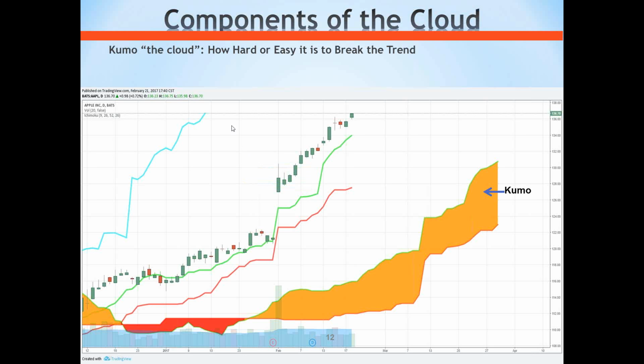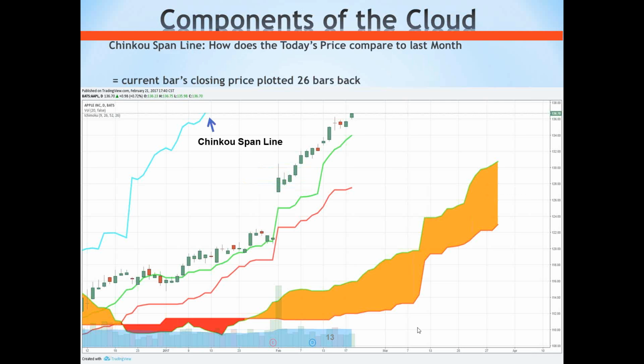Finally, the last component of the Ichimoku cloud is called the Chikou span line, and it's probably the easiest calculation of any of them. This is one that for sure a lot of traders disagree with. A lot of traders won't even apply this to their charts, because all it is, and I can visually do this myself very easily, right? All this is a line plotting the current bar's price, but 26 periods offset to the past, okay?